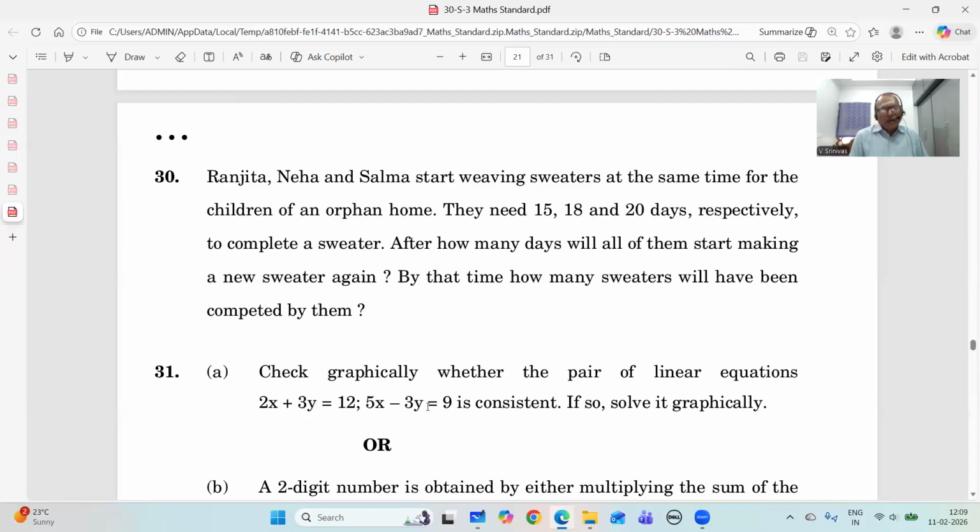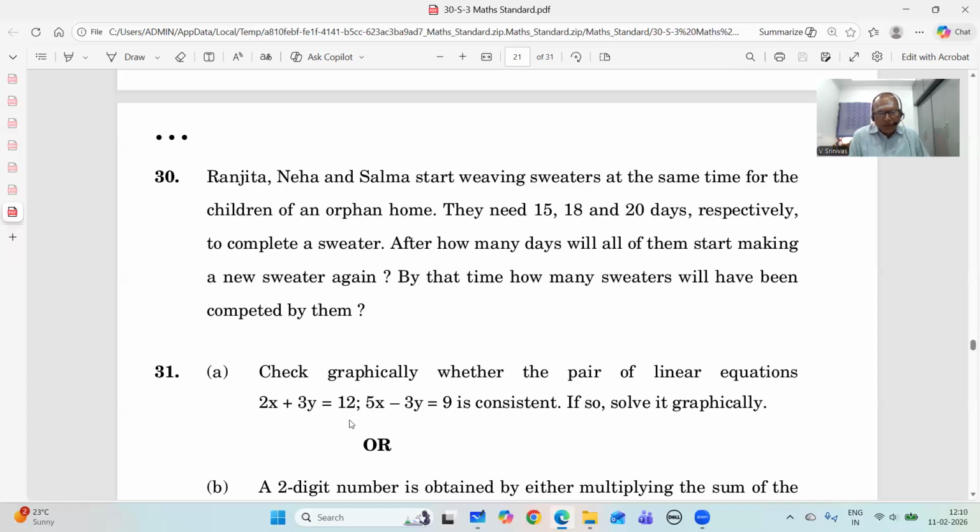Similarly, you get 2 points which satisfy this equation. You can take x equal to 0, you get corresponding y, and then go for y equal to 0, you get corresponding x. You can take any number of points you want, but to determine a straight line, 2 points are enough. So you take at least 2 points that satisfy this second equation also. Once you know the coordinates of those 2 points, you can join them with a line segment that becomes part of this line. And we have to show that these two equations are consistent.